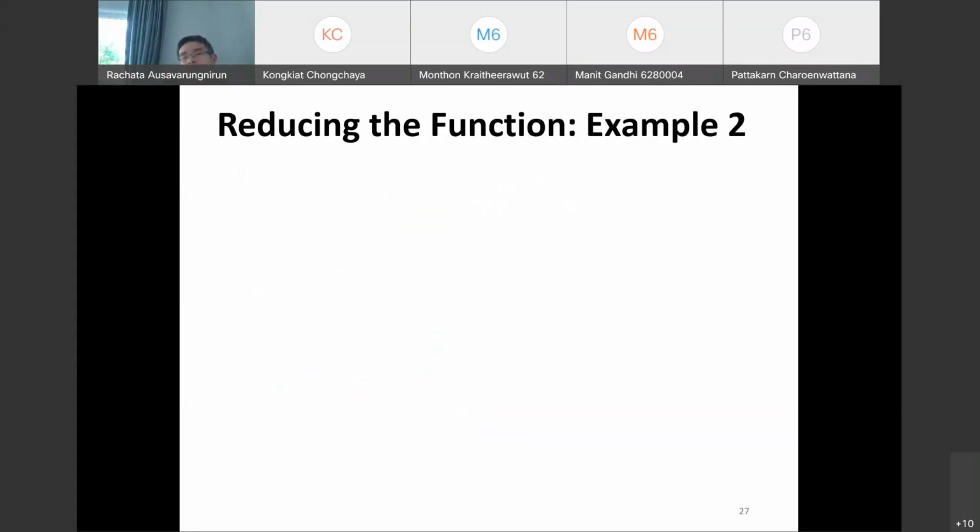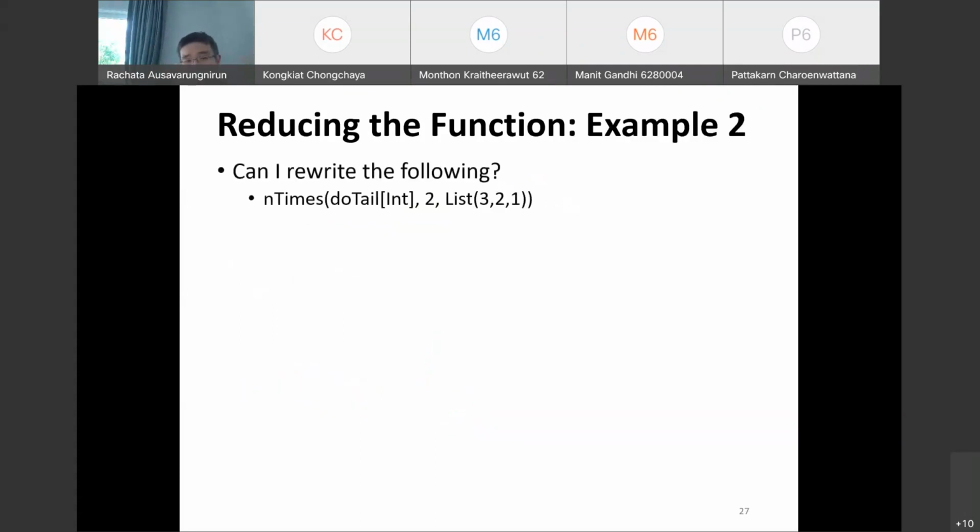So let's do another example. Let's go back to our n times function and the do tail thing, right? So can I rewrite the following function into something like this? The answer is yes. Basically, I can rewrite it this way. It's a function that has a short form. Take a list of int, return just the tail of that list.